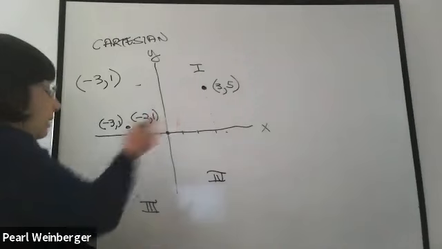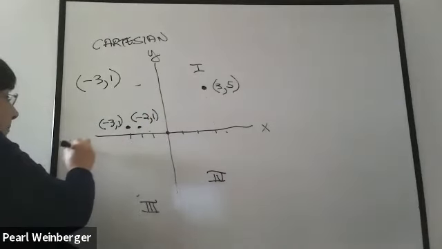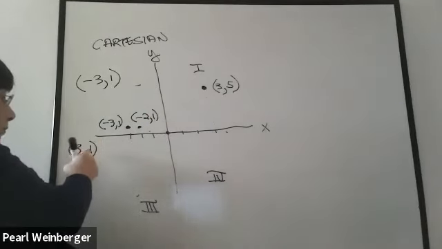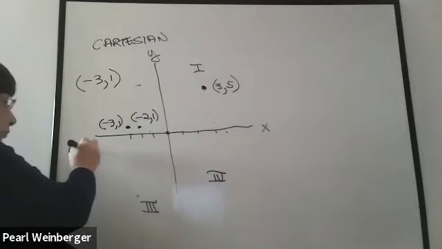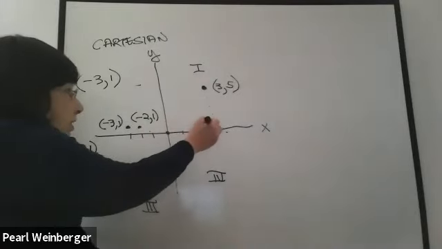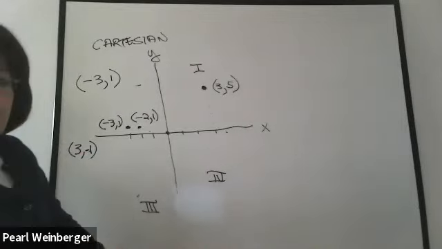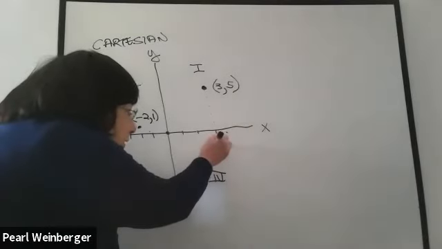Where is the point 3, -1? Where's that point? On the right-hand side. Right, I have to go on the right-hand side, how far? 3. And then up 1 to the negative side. What do I do with the negative? Oh, down, sorry. Down 1. Down 1, right. So that would be right here.